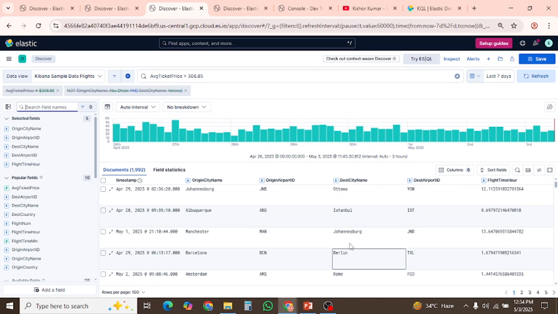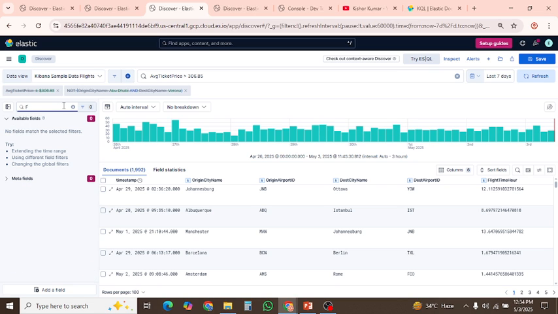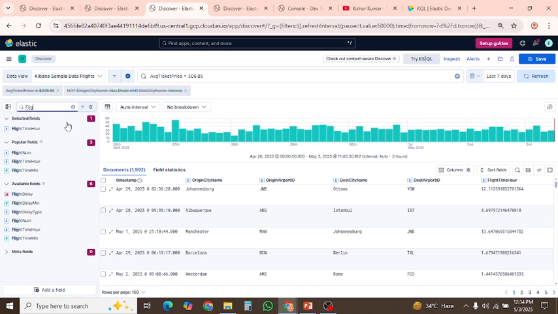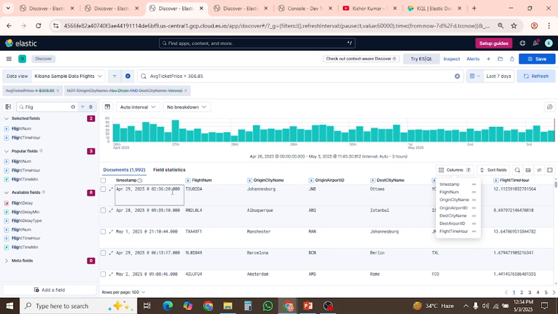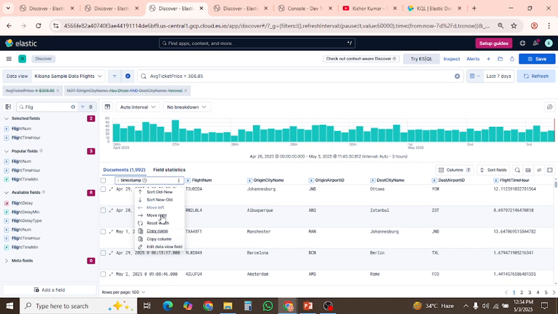and we are looking for, let me add the flight number in the table as well. And if I want to switch this, then you don't have to do it one by one. Just click on columns and easily drag this and drop it here. Okay, and you cannot remove this one because this is the default one they discover.